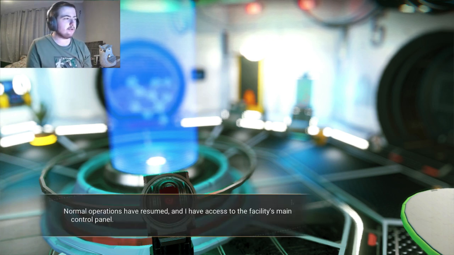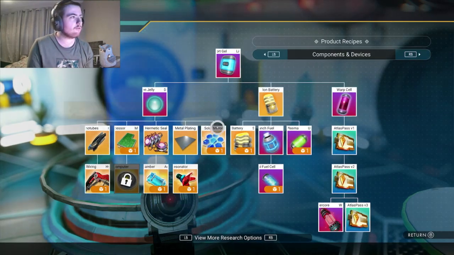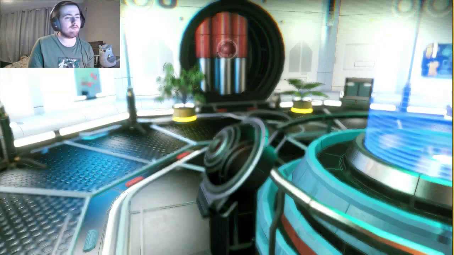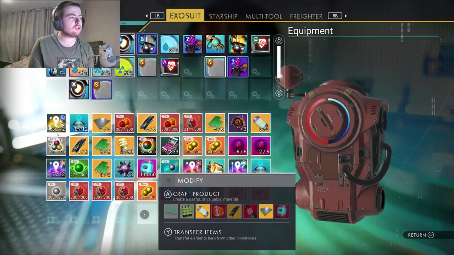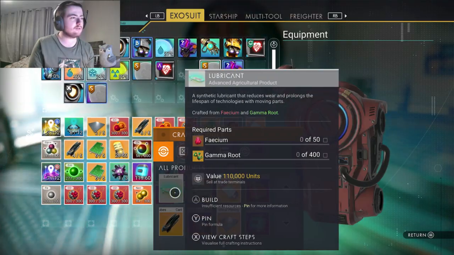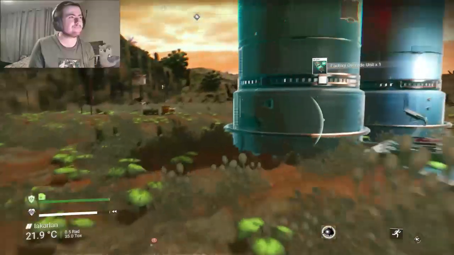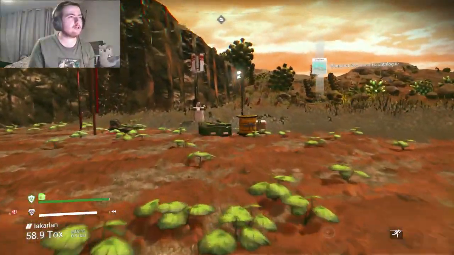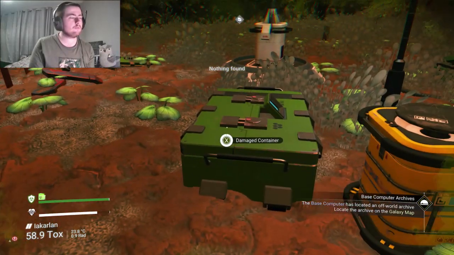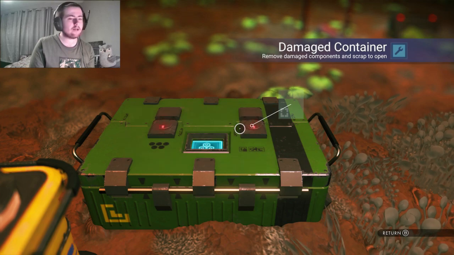Okay, cool, that's fine and all. I want to learn a new recipe. Cool, off we go. You, lubricant, boom. There we go. How valuable is that? How much money does that cost? 110,000, oh well. If you say so. Alright. Factory override unit, yep. Go up, we're fine. We can despair. You, and whatever's in here. Whatever, sure.